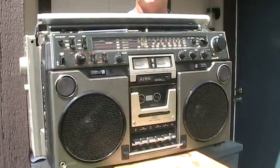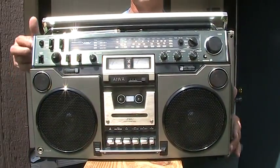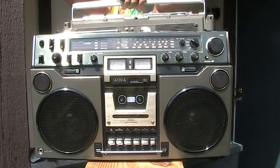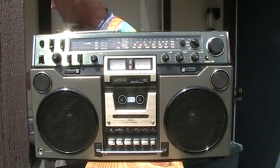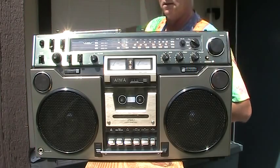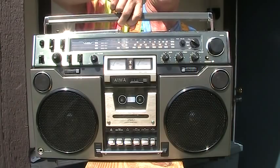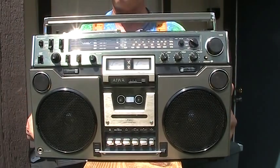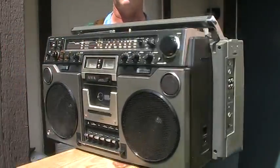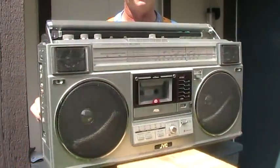And once again, the Aiwa 950 in the front. Now let me change this out. Change from a M70 to an M50. Okay. So here's an M50 put up here, and let me spin it around quick. You've looked at the 950 long enough.